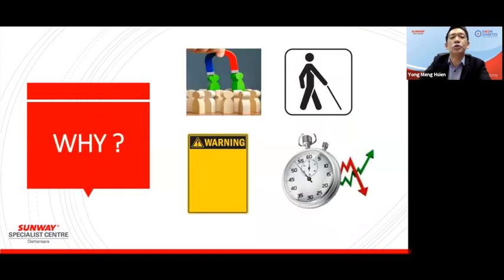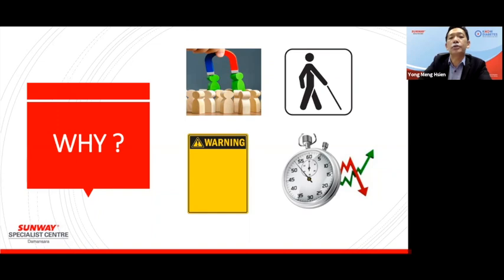So the previous discussion should explain why diabetes can affect your eye and vision, especially diabetic retinopathy. But you may wonder now, if you have no vision problem but you do have diabetes, why should I see an eye doctor? Firstly, it's because diabetic retinopathy is very common, with the alarming fact that it has no early warning sign in the early stage. Diabetic retinopathy can damage your eyes even before you see changes in your vision. Left untreated, diabetic retinopathy can cause vision loss and it can be permanent and irreversible if we detect it late.